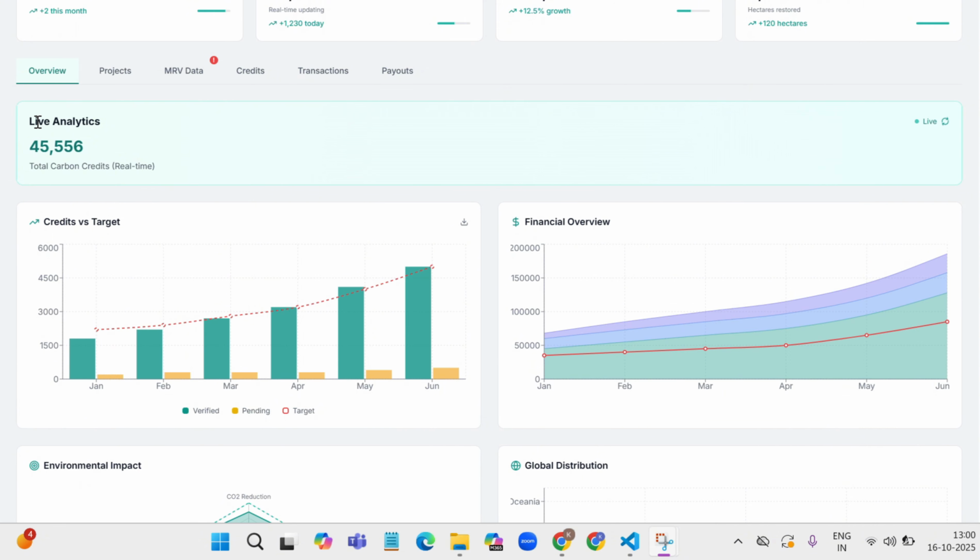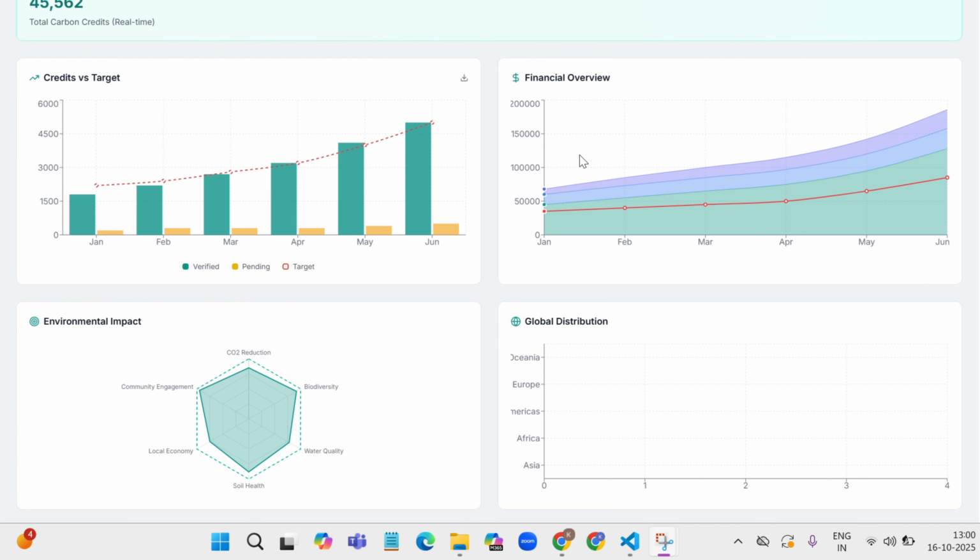This shows the live analytics of the total carbon credits of that particular NGO. And here are some data analytics graphs of different things like credit and target, and how many credits are verified or pending. Okay, this is the financial overview of the NGO.